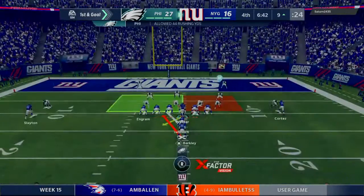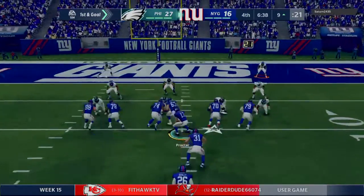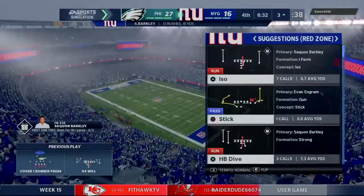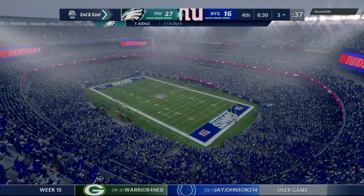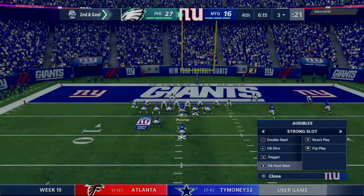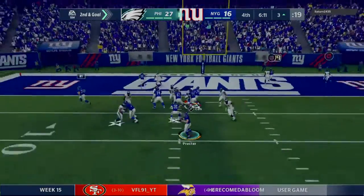1st and goal, and they got to be thinking a chance to get right back into this football game. They'll try and run for it with Barkley. And the Giants are going to have it 1st and goal as he'll take this down to about the 3. He's hit pay dirt a lot this year, but not that time. Yeah, I'm tracking right there with you. You're exactly right. He's found the end zone plenty of times. No way I can find any fault with the call. He may not have scored there, but of course you're going to give it to him.